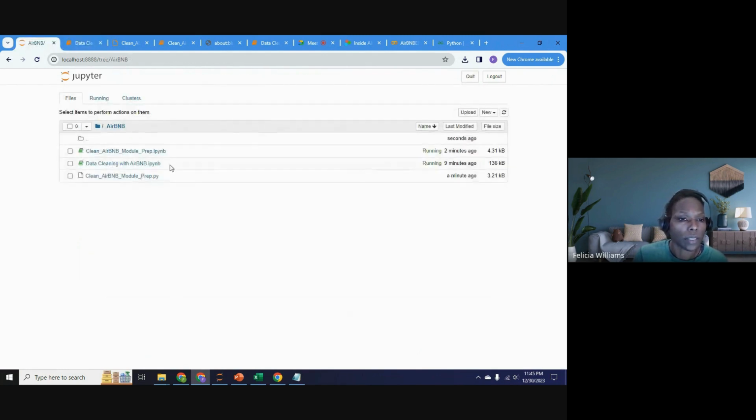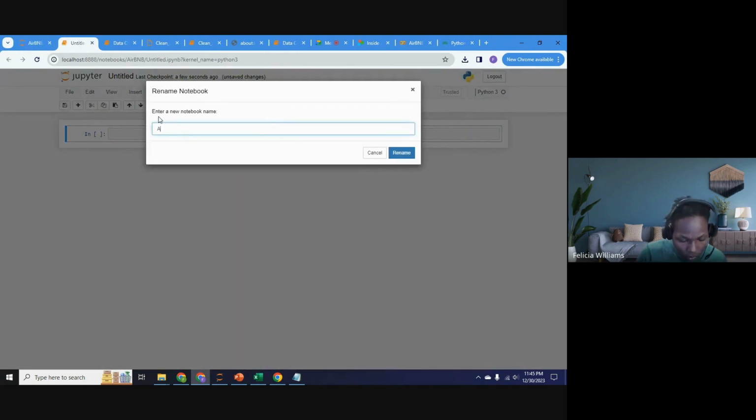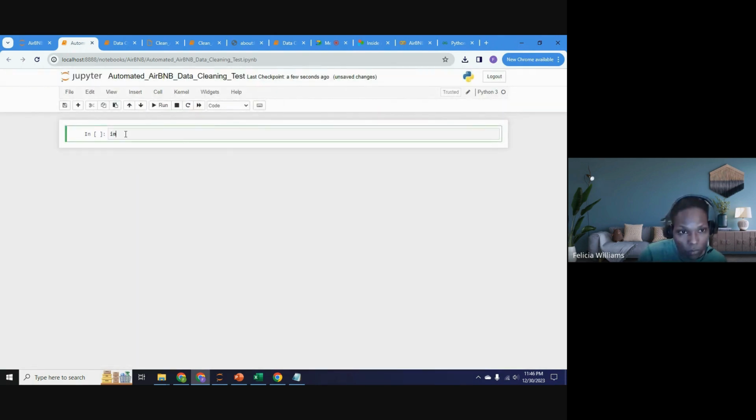So here we're in Airbnb. Create a new Python 3 notebook. Call it automated data cleaning. Here, call it all Airbnb data cleaning test. That's what we're going to call it.